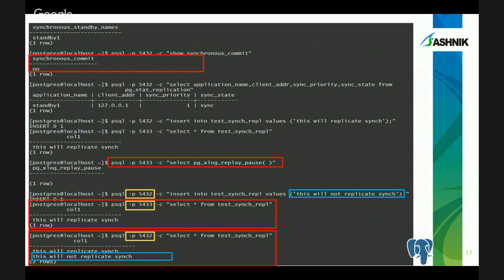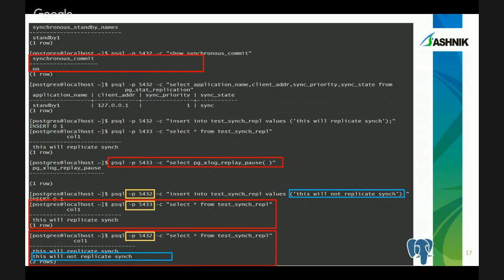When I insert one particular row on my master, I can see that it is instantaneously replicated to the standby. Whereas if I pause the recovery, now I have to use pause recovery. In your production environment, you don't really have to do this. I have to use this so that I can forcefully simulate a situation where a WAL record has been received by the standby, but it is not yet applied. Now, when I pause the recovery, the standby server continues to receive the WAL files, but it would not apply them. It would not apply the commits.